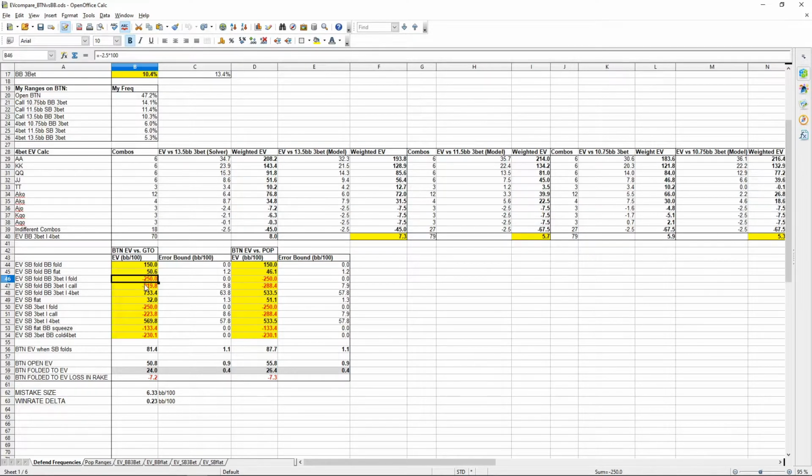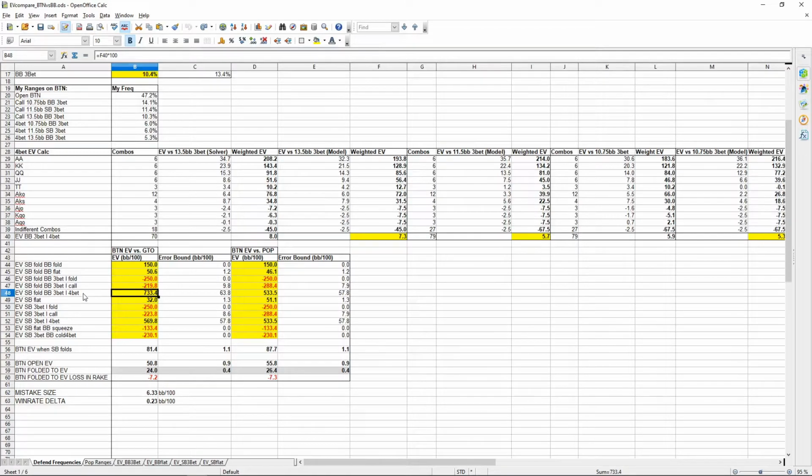Without going down all the specifics, we have the same type of scenario for when the big blind 3-bets and I call. I pulled that off aggregate GTO+ simulations, so that's negative 220 big blinds per 100 when we call here.